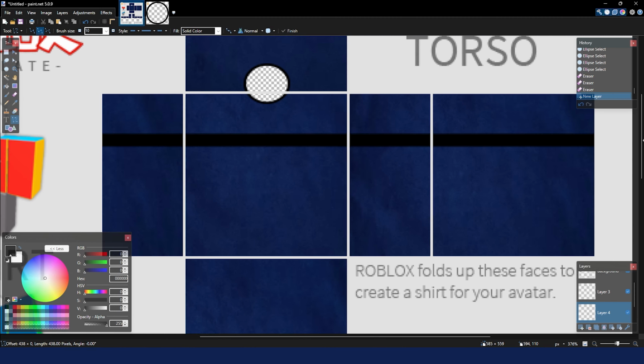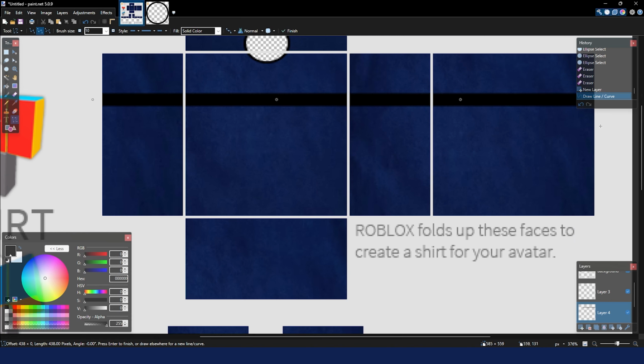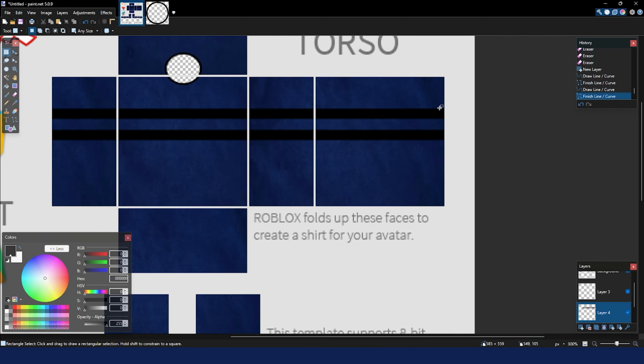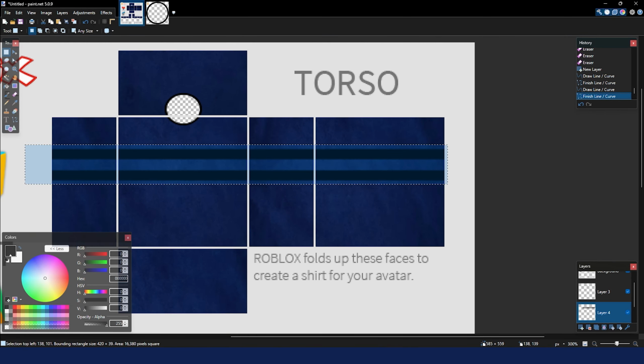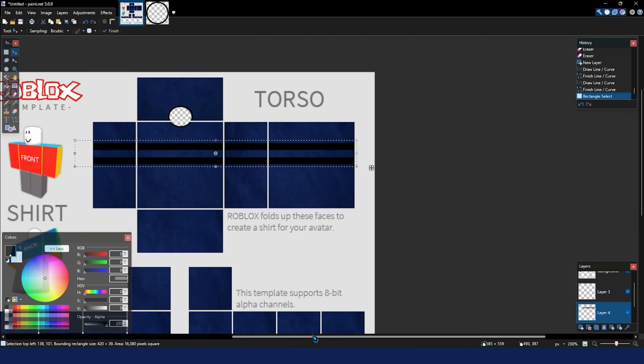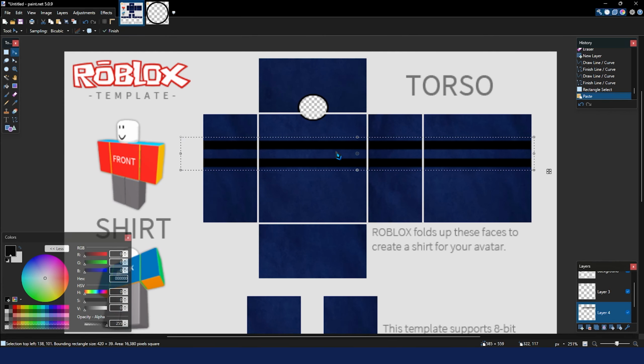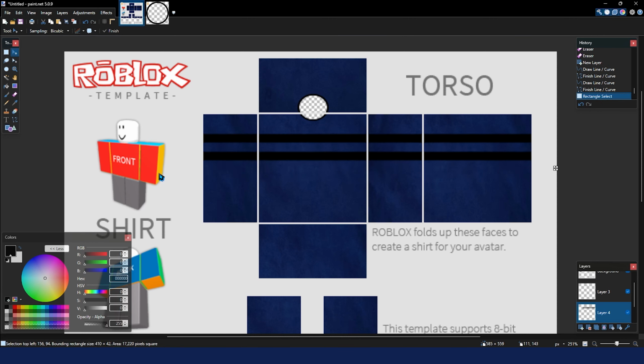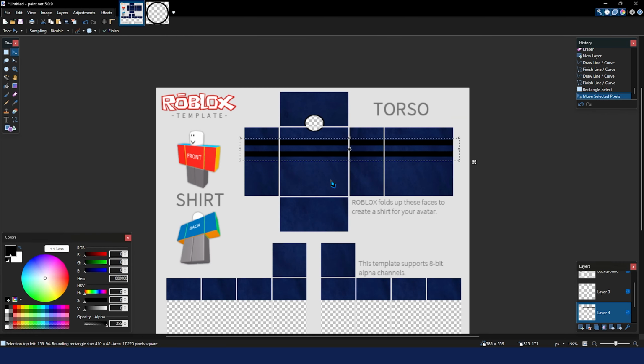So we can actually add these black lines and just see how it turns out. I don't know how I feel about it, but it makes it more custom. Like, if you want people to have their own custom shirt or anything, it's just a cooler thing than just a straight blue shirt. Again, it's always your decision and whatever you want to add to your shirt.